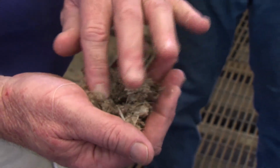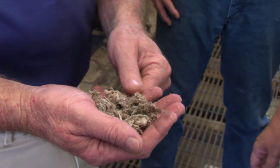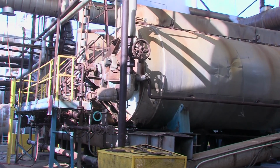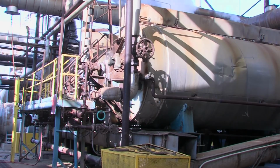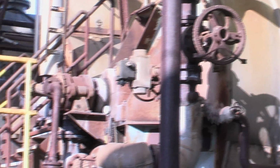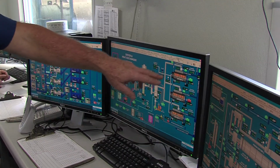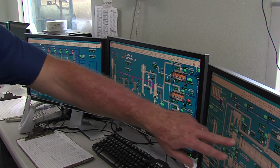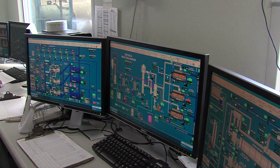So the fish have been pressed and the oil and water are going to one area. What about the solids? The solid material has a 2-step drying process. When it leaves the presses here, it's about 50% moisture, 50% solids. So we put it into this first bank of dryers, we call them steam dryers. It goes in there at about 50% solids, give or take, and comes out at 38%. This 38% moisture material that comes out of here goes to the 2 new dryers that were serial numbers 1 and 2 in the United States.